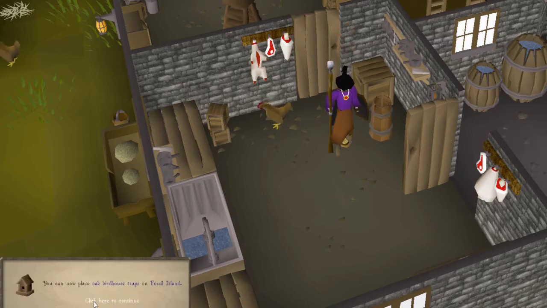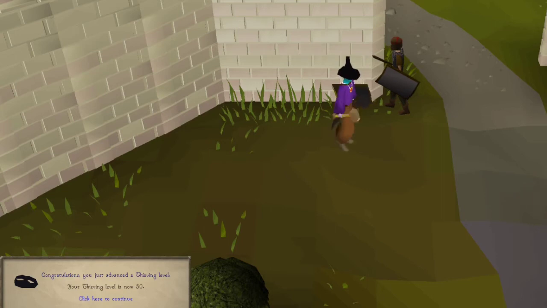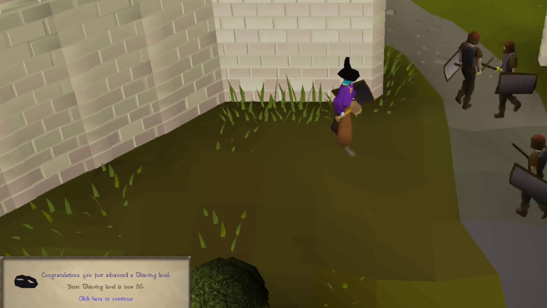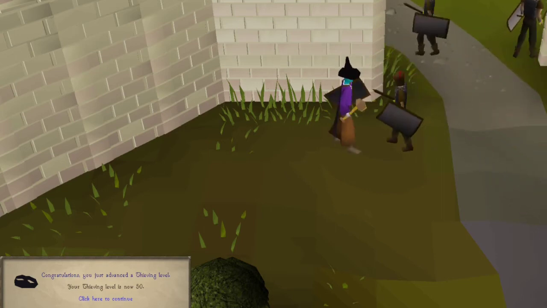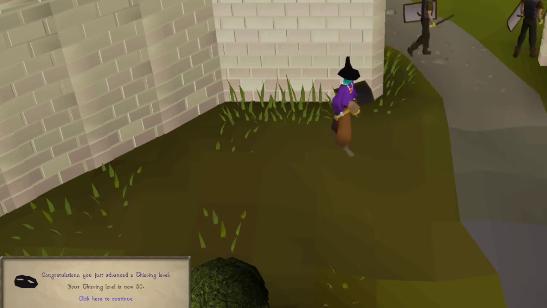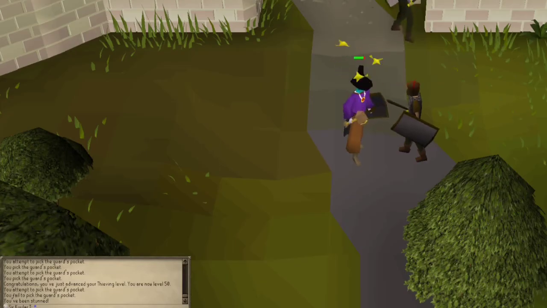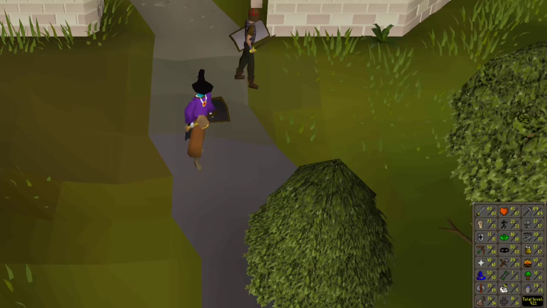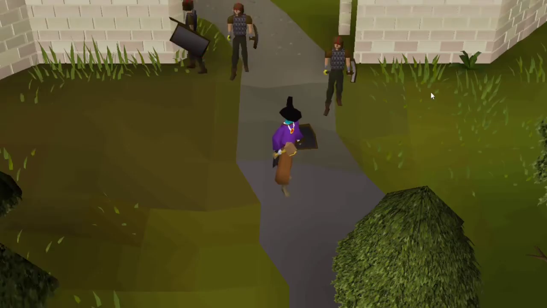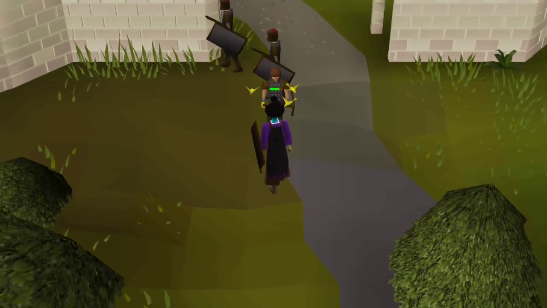Level 14 hunter. Damn it, I keep missing out on getting the level while I'm actively doing the thing, but as you can see, we just got level 50 thieving. You would think we would have better luck right after a level. Oh well. Only 13 skills off base 50s, everybody. We are making achievements. Look at us go.